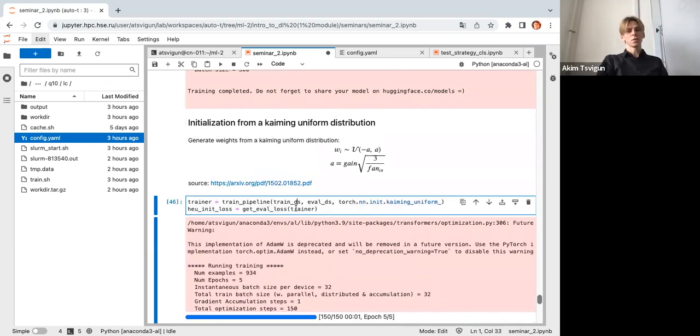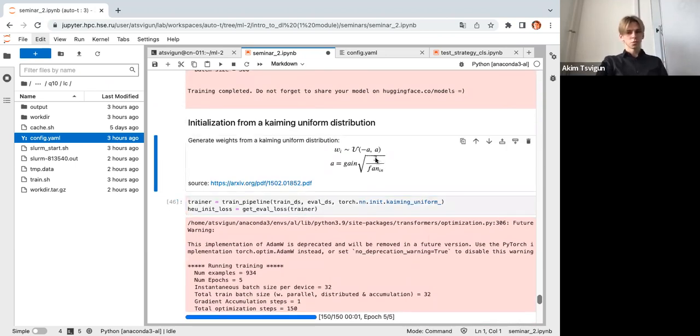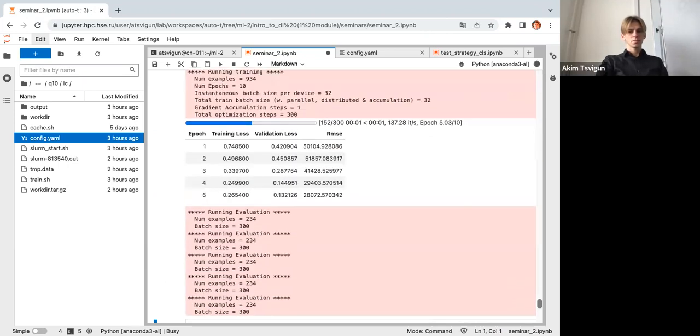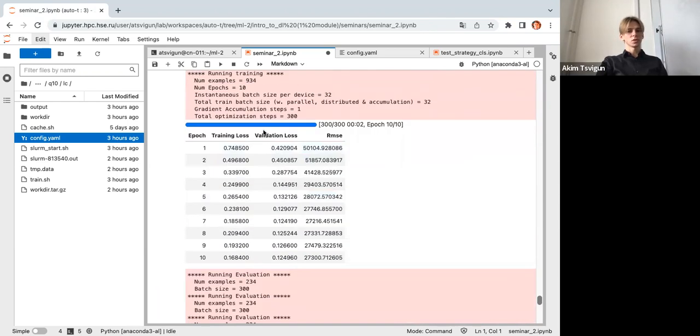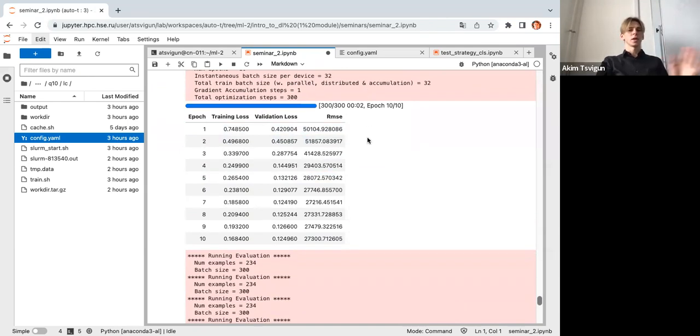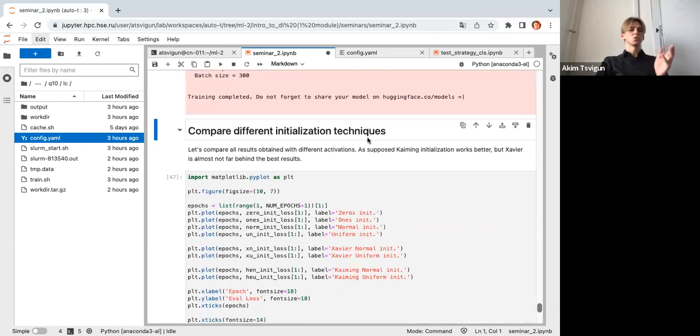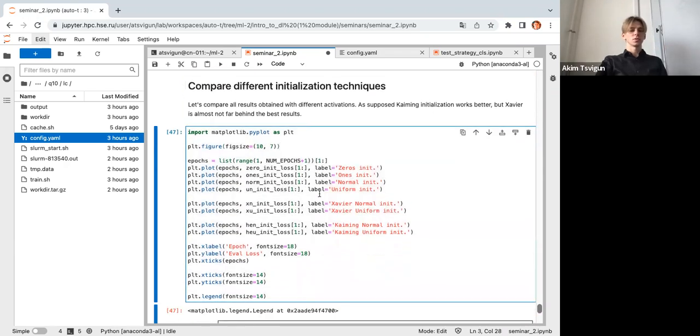The last one, the Kaiming uniform, which is now used in Torch, but in Torch, instead of 3, we use 1. And the results, interestingly, are worse than we saw for the previous initialization schemes, but again, they are better than any initialization with an untuned value for the standard deviation.